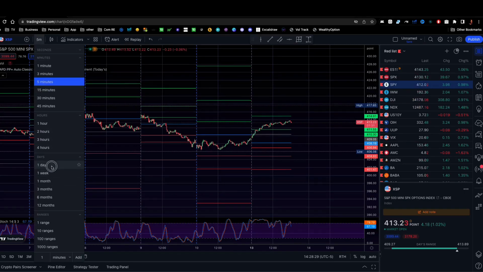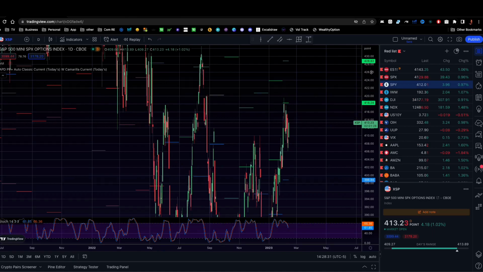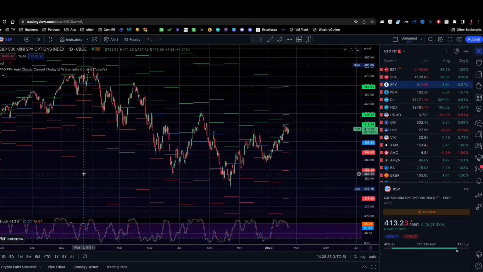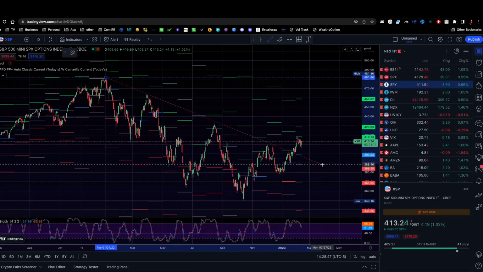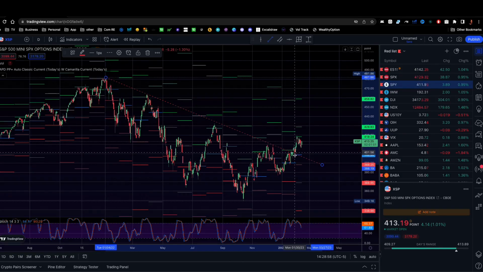I like to start from a zoomed out type of perspective so we can get an overall feel of what's going on. So first thing I want to do is this right here is January 2022. And I want to start drawing some trend lines based on that, because that is going to be relevant for us going forward. So the first trend line is going to be here. This is going to give us our breakout point that we achieved a couple of weeks ago.